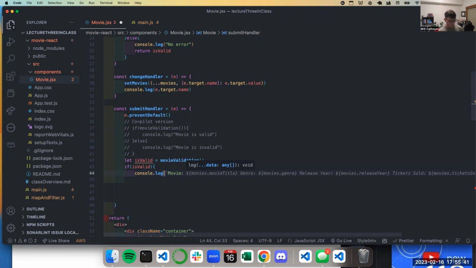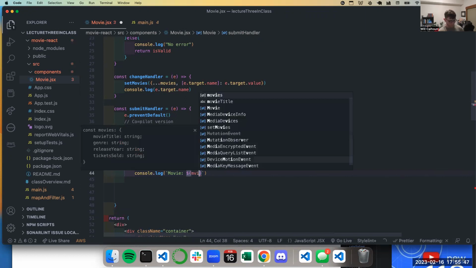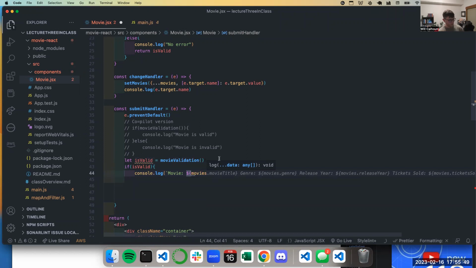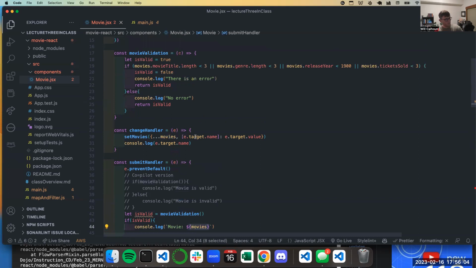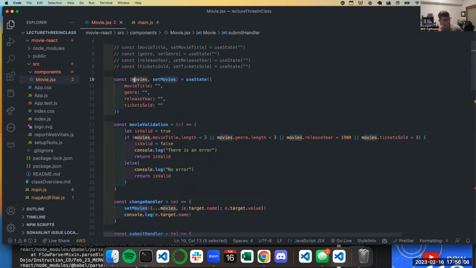And then I'm going to say $. I'm just going to say movies. Now, let's go ahead and do this backtick. And I'm going to show you why here and just a cool little trick we can do. So what this is doing is it's going to console log a string that says movie, and then it's going to get my movies because it's changed, right? And I've submitted it. So it's going to get this guy right here.